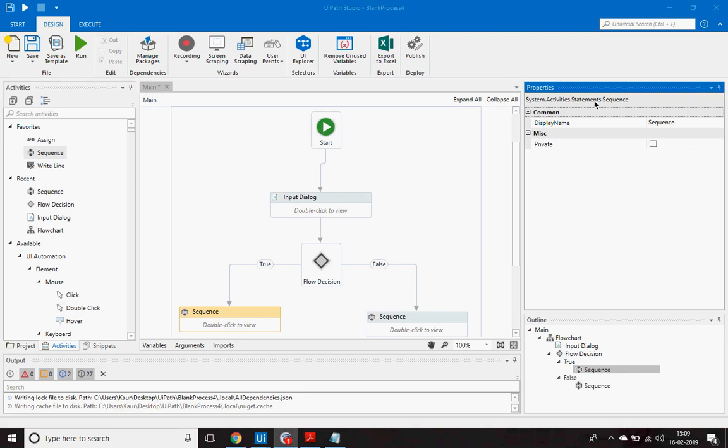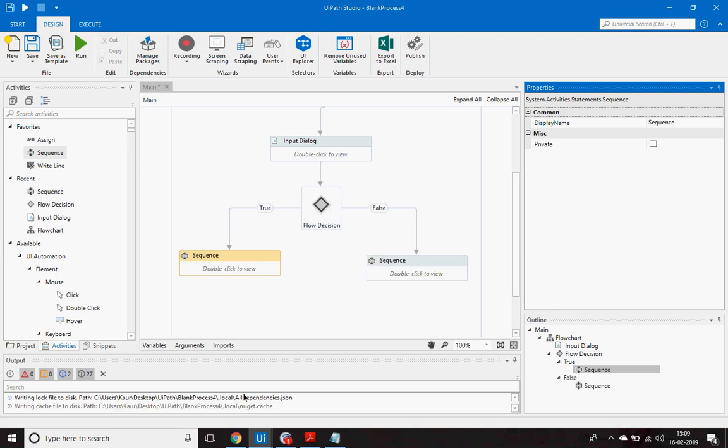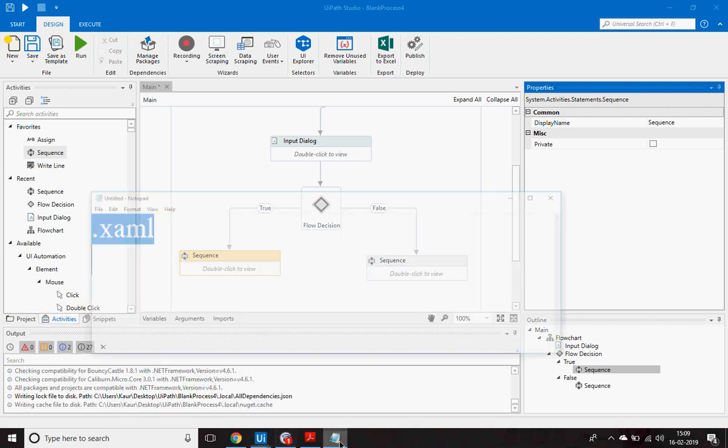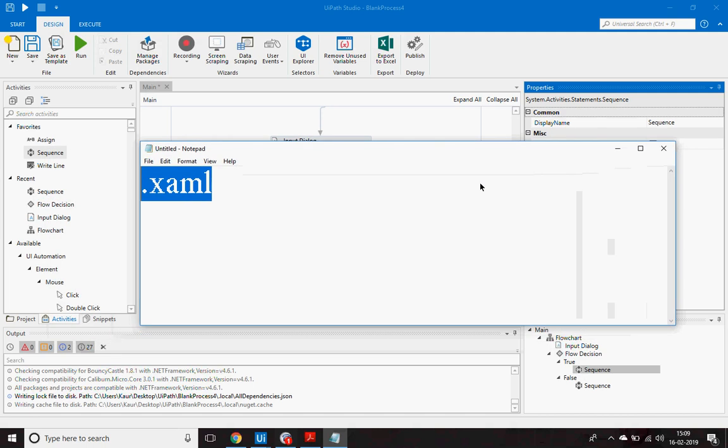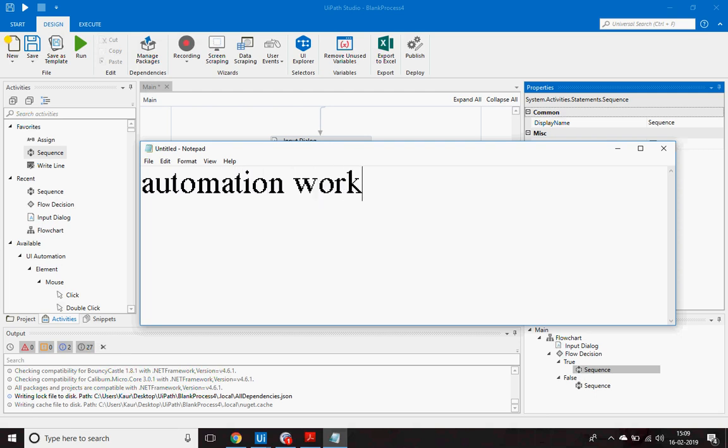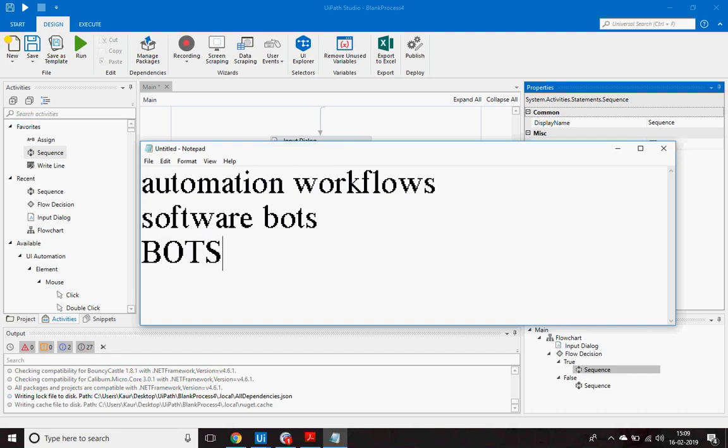Perfect. Now next. All the automation files that you create, people call them by different names. You can call them automation workflows, software bots, or just bots.